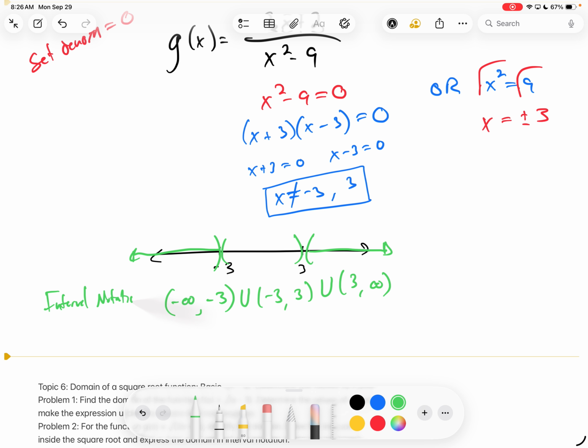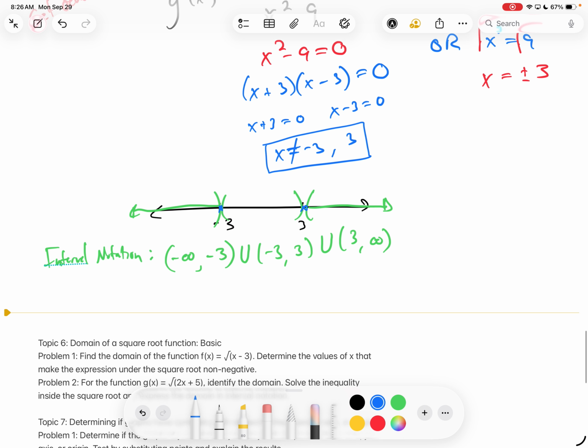I try to take this topic out when I can, but if it ever makes you do it, that's the technical correct answer, because this is the numbers that x can't be. It can't be -3 and 3, so it could be anything less than -3. It could be between -3 and 3. Or it could be anything greater than 3. Hopefully you don't have to do that too much, because that is a pain. But if you do have to do it, it is nice just to draw out the number line and say, okay, x can't be -3 and 3. So it could be anything less than -3, anything between -3 and 3, and anything greater than 3.